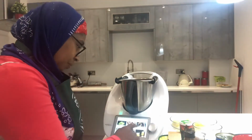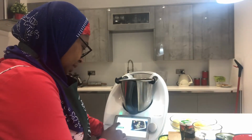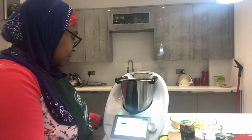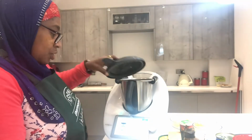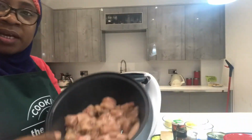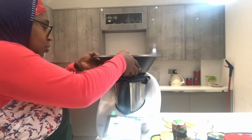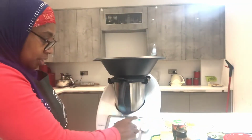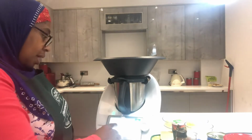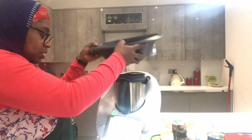So first of all, we get into the recipe. We're going to restart the recipe. We start cooking and it tells us to set the Varoma dish into position. Okay, and this is going to ask us to put in some chicken fillet, which you can see I've got here in the Varoma. And so this is just to weigh the chicken, which I've already done. We're using about 800 grams of chicken breast.